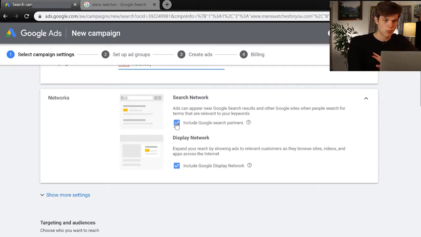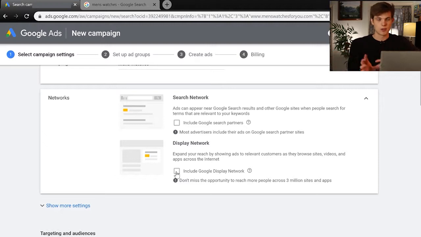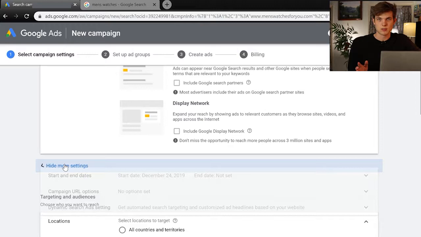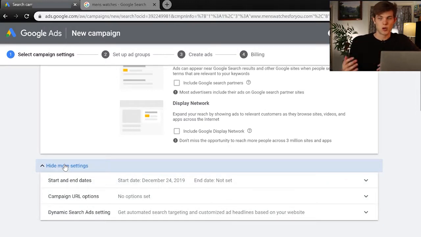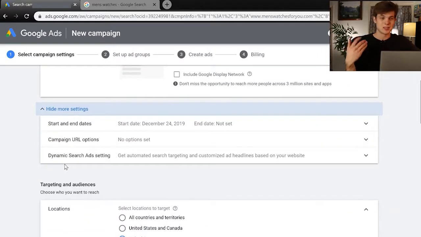Okay, so we're not going to want to be in their search networks or their display networks for other websites. So that's just what we want to do here. You might decide to change these settings at some point, or if you think it can convert better for your specific business, then totally go for it. It's up to you. This is not set in stone what works and what doesn't work for Google Ads. There's a lot of things that definitely vary from place to place and business to business.